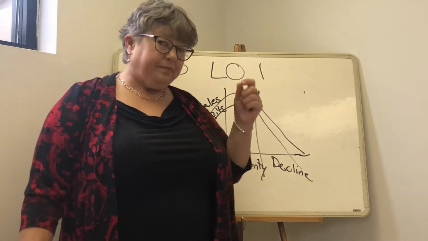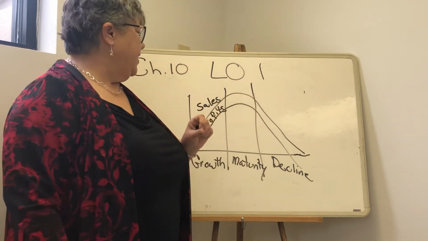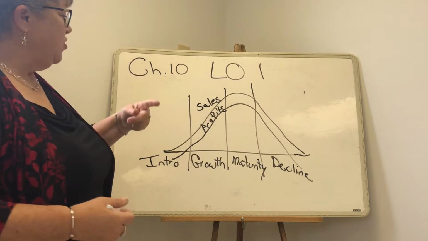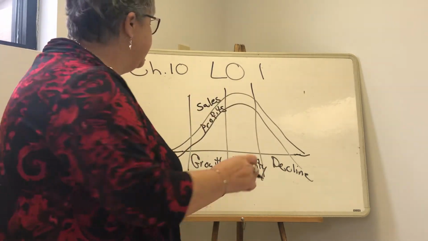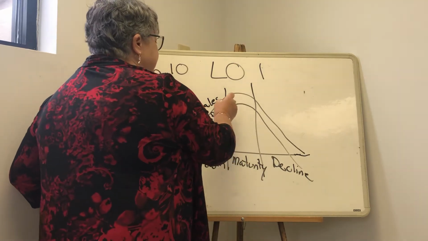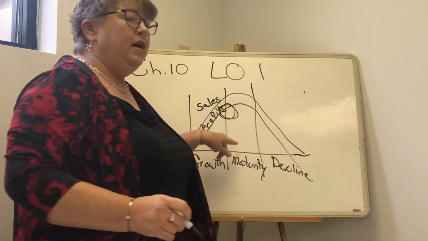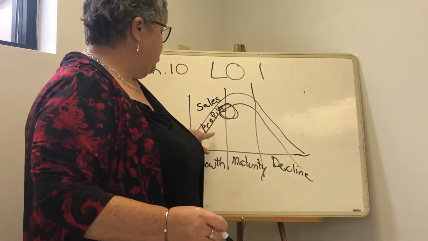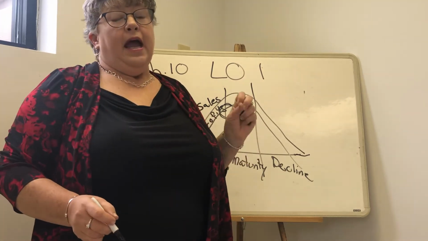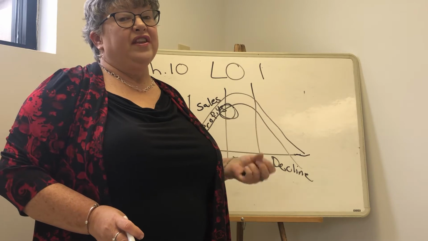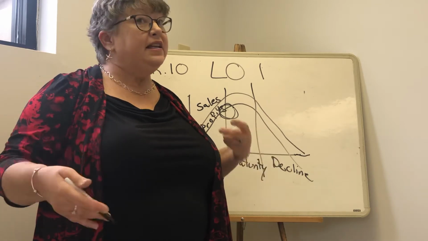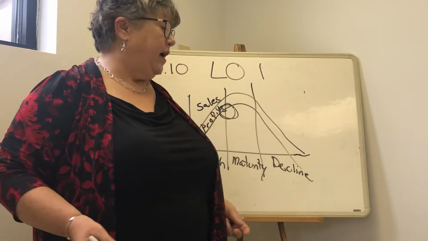Now, when we look at the product life cycle, our profits, and I didn't draw this as well as I could, you all know about my drawing ability, so be sure and look at the book on this. But profits tend to be at their highest somewhere around that dividing line between growth and maturity. So you don't know when you go to bed one day that you're in growth and then you get up the next day you're in maturity. It's going to take you a little while to figure that out.